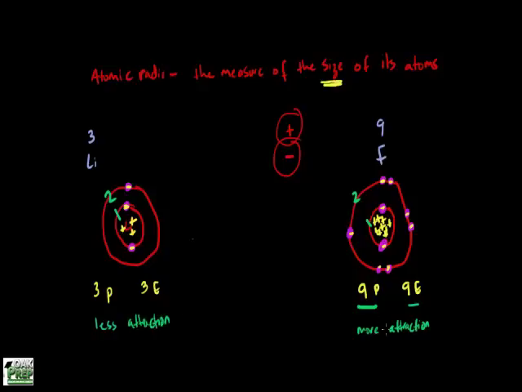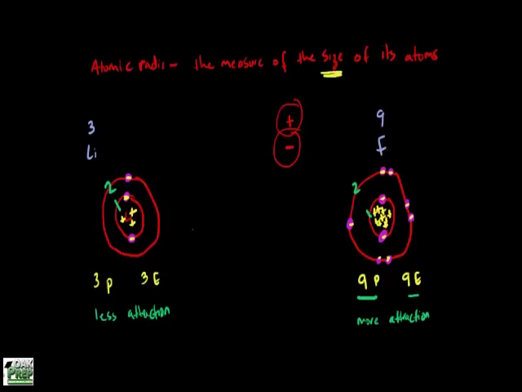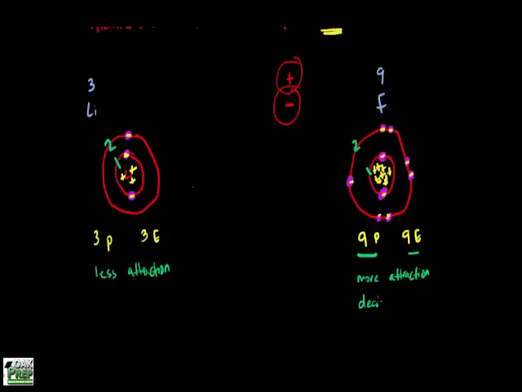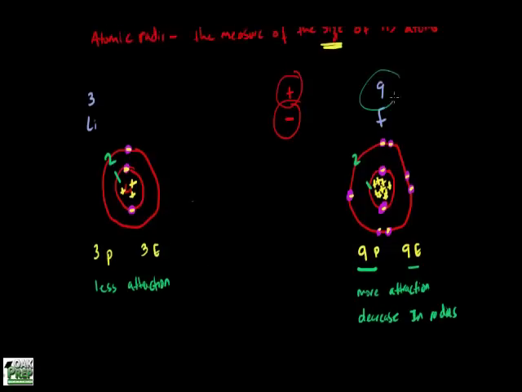So when there is a greater attraction between the protons and the electrons, you can almost think of it as these protons pulling in these electrons. So when this pulling happens, there's a decrease in the size of the atom. So this one is going to decrease in radius or size, and this one, take a look at this one. So over here we said there were more protons and more electrons, but this one we only have 3. So when there is less attraction, right, when there's less attraction, less pulling happens.